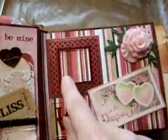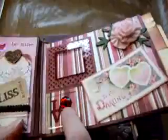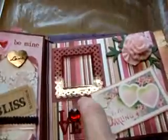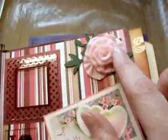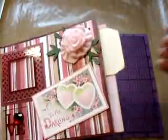Some Making Memories frame, acrylic frame. This part can go in the center if you want it to, but I chose to use it separate. Put some bling on the O. I used my Nestabilities and cut out a square piece of designer paper to put behind, and you can put a photo back behind there. Another vintage Valentine. I made this flower out of felt and cut the leaves out with my Cricut. I have some more journaling and photo mat tags in the large pockets.